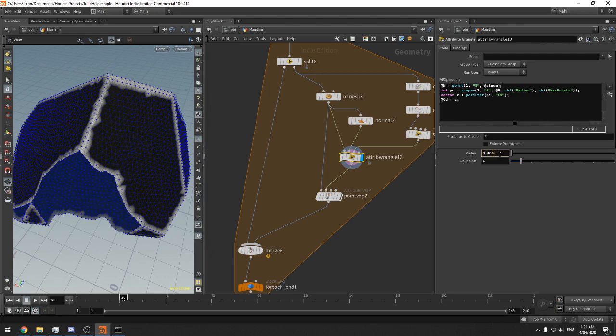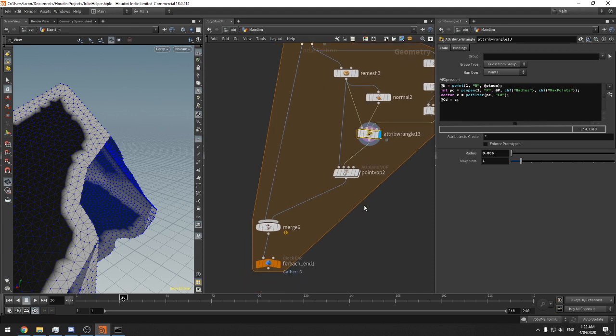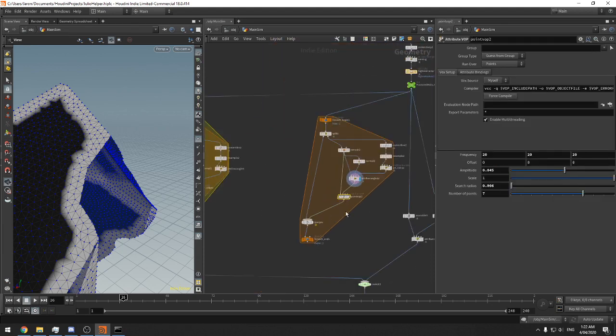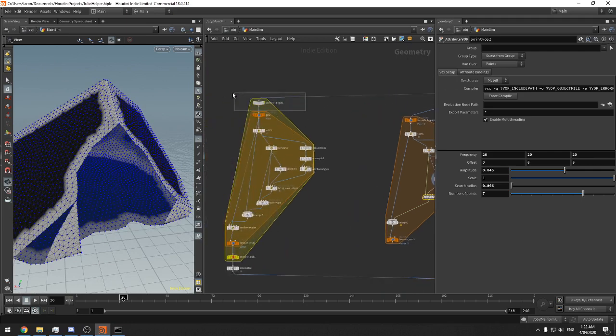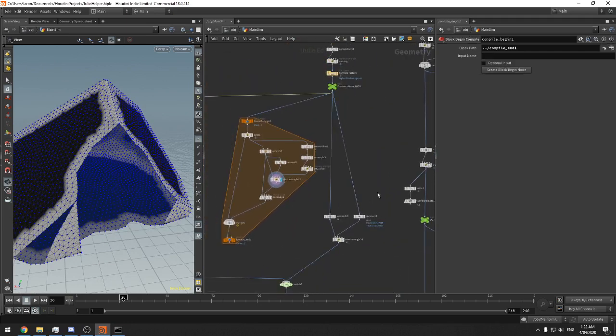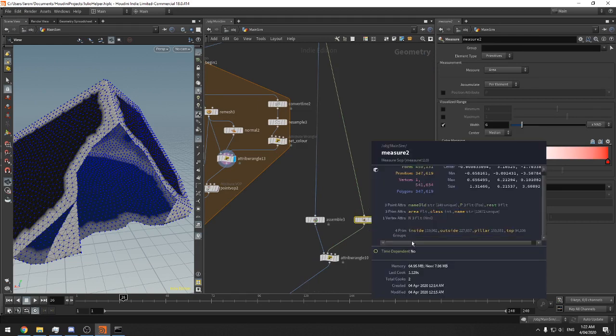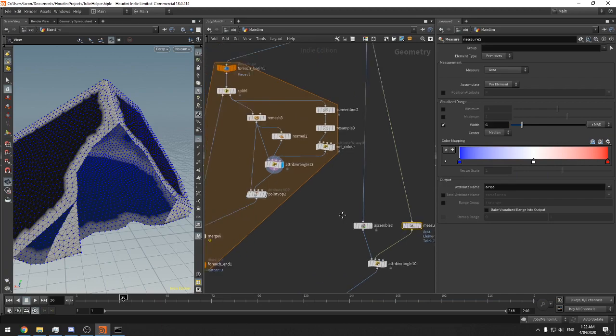So I'm going to make this fairly large, because I'm going to be blurring it later on. And the reason I'm not using a smooth node is because I'm going to be doing this all in VEX, and I don't like to do it with the smooth node. Plus, I won't be able to compile it afterwards, and it will just crash it like the measure did. The measure node is a time dependent node apparently. I didn't know that, and that's why it crashed, even though it says no here, it still crashed.